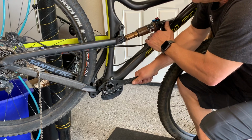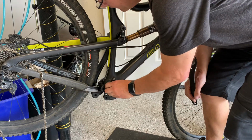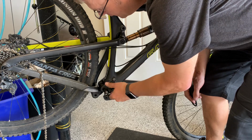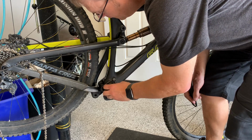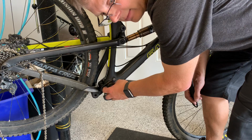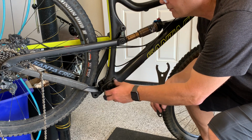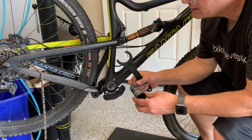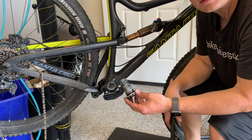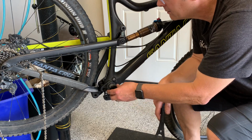Basically on this side, again, lefty-loosey for this side. Actually, I take it back. It's righty-loosey on this side. My mistake. Again, that comes out. This sleeve, I've already cleaned it up, greased it up. So basically it'll be the opposite on the other side. Again, using the Race Face tool, I'm going to go ahead and put it back in at this point.